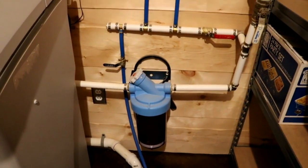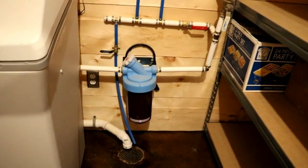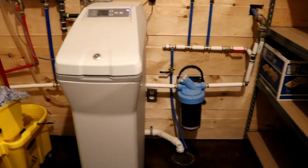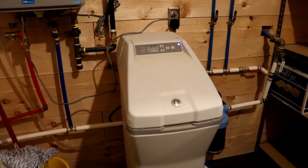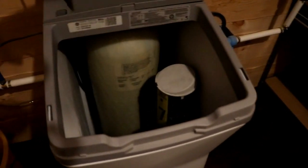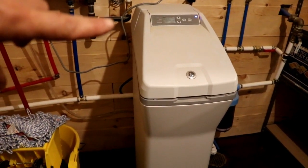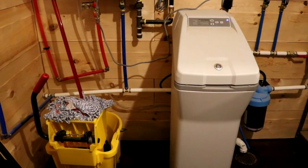Next we've got a whole house water filter mounted exactly above the floor drain so if I spill any water when changing the filter it'll go down the drain. After the water filter is the water softener — I've never had one before. This is the type that just takes the softener pellets, you pour them in, and I'm getting a little low so it's about time to add some. I'm pretty happy with the results so far. It has a built-in bypass on the back so if you have any issues you can activate the bypass and still have water going to the house.